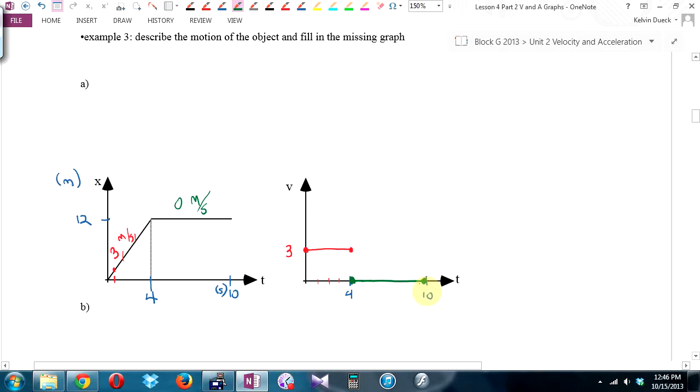0 meters per second high. I think that graph there is the graph, velocity or speed versus time, of the distance versus time graph that it goes with. So if you have a constant slope for distance time, that's going to be a horizontal line velocity. If you have a horizontal line, that's a slope of 0, that's a speed of 0, that's going to be a line 0 high.